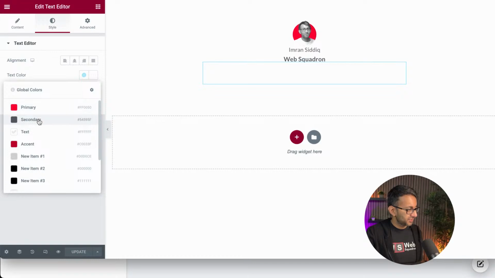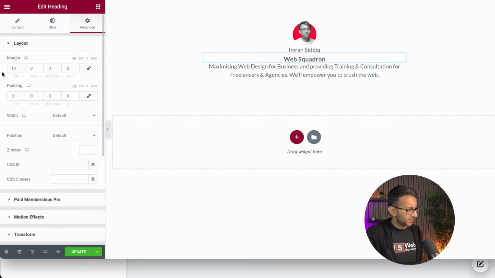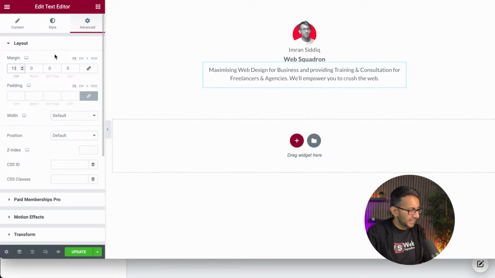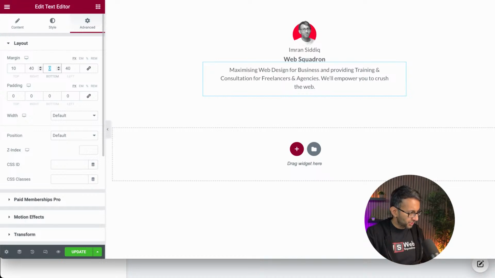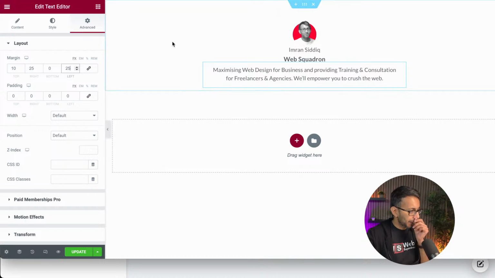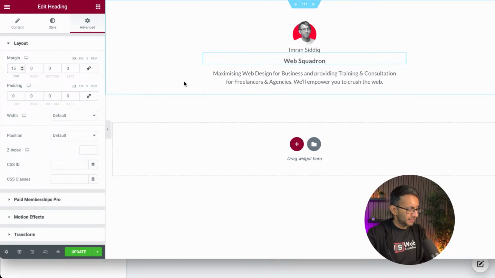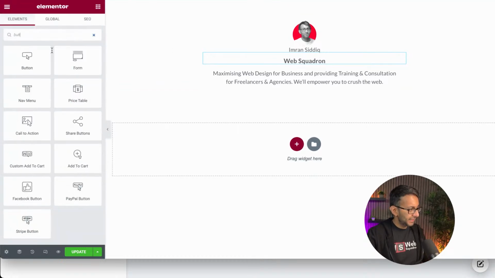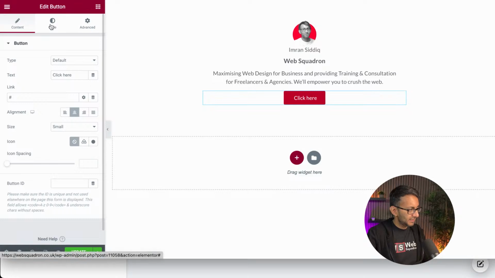Okay, we'll just do that. Let's just set the text for this to be, we'll go that one there. So that's mid-center. Let's just change the alignment on here. We'll go with 10 again. And we will go with 40. No, 40's too much, isn't it? Let's go with 30 and 30. Too much. 25, 25. Yeah, we'll go with that. Go 15 from the top there, and we'll go with 15 there as well. And then we're going to drop in a button like that. Button. There we go. Centralize that.